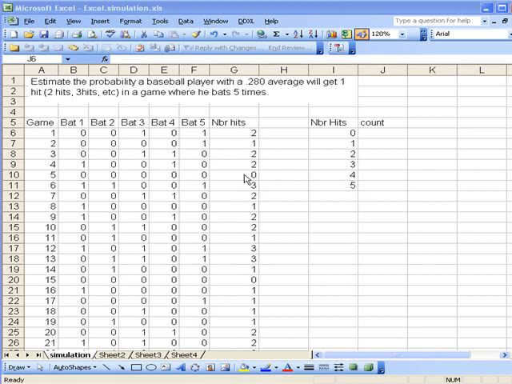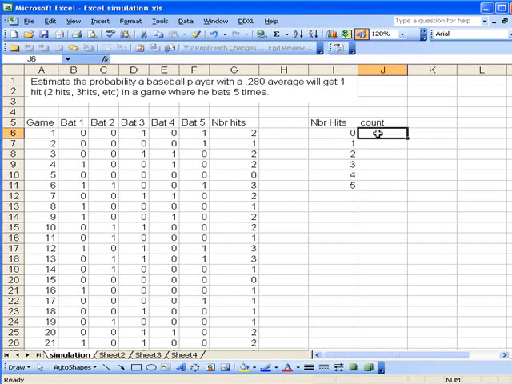Now we could do this, of course, by just carefully going through and counting all of these 100 numbers, the number of zeros and the number of ones, etc. But we want the computer to do this for us. So what we really want to do is to have Excel fill in this table I've created here over at the right for us.